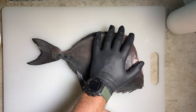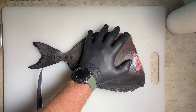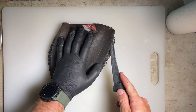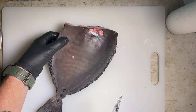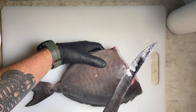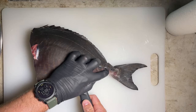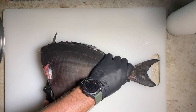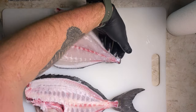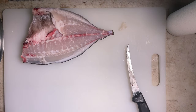Sawtail have very tough and rough skin that can dull your knife extremely quickly. To aid in opening up the skin, I always angle my knife backwards so I'm cutting from the inside out, running my knife down to the tail until I've fully opened the top of the fillet. From there I'll work my knife down along the spine bones separating the meat from the skeleton, continuing until all I'm left with is the ribs still connected, then pushing the knife through those ribs.